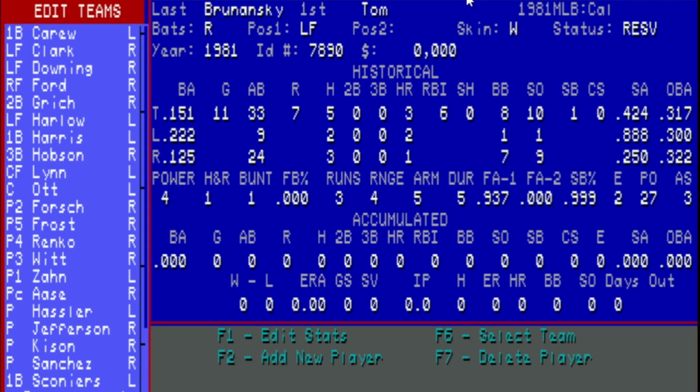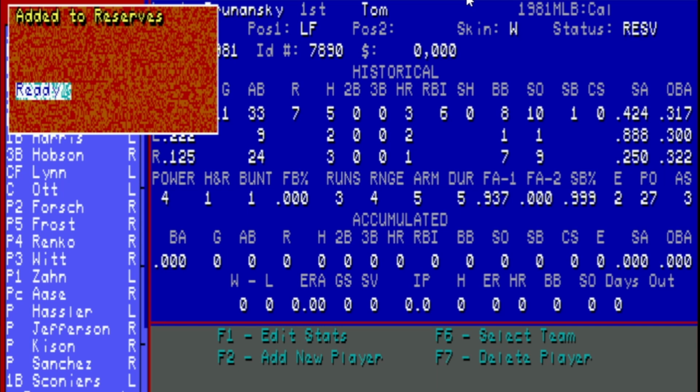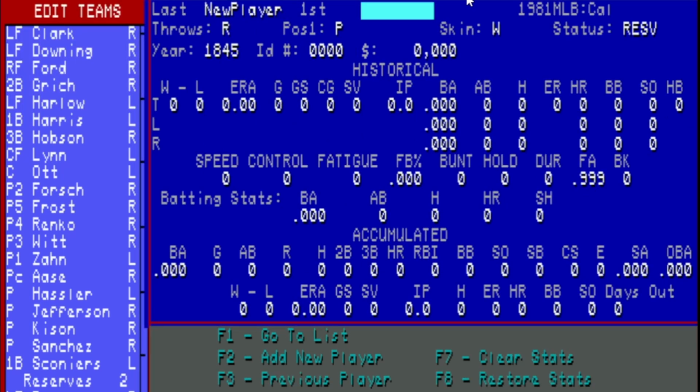Now let's create one new player. Add new player. All right, and this new player will be a pitcher. I'm not going to do every single Angel reserve here. We're just doing this for demonstration purposes. We're going to put Angel Moreno. He's a left-handed starter reliever. Okay, so Moreno, Angel on the Angels. Lefty, pitcher, 1981.